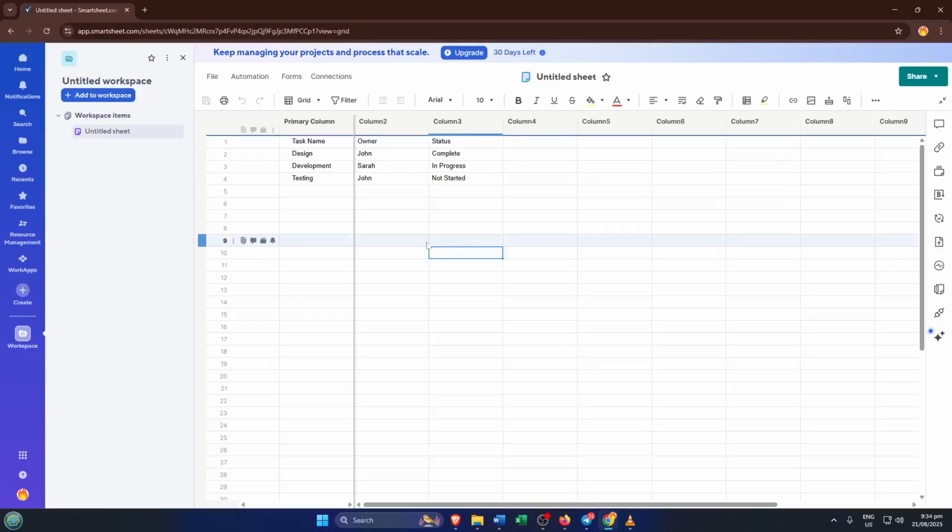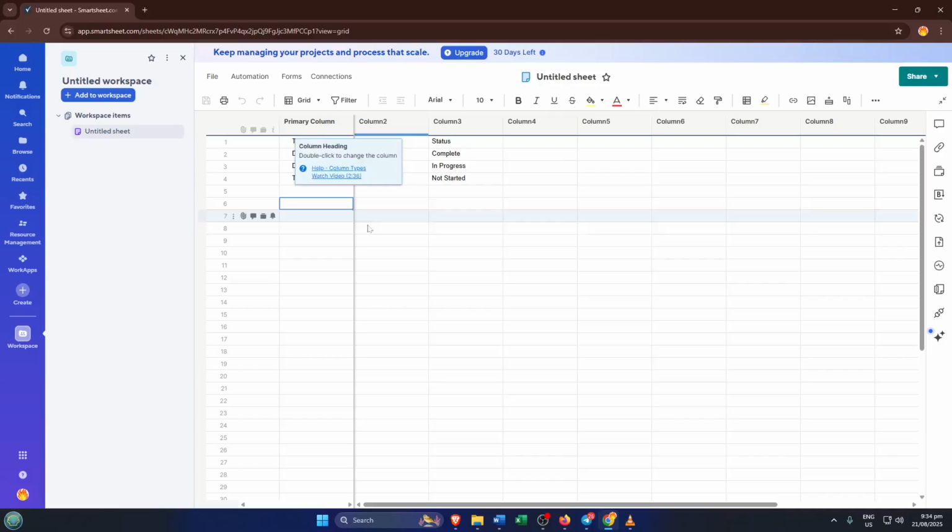Today I'm going to be walking you through something that can really trip people up when they're working in Smartsheet, changing the primary column. If you've ever wished you could just swap out which column is primary in your sheet, or if you've run into limits and wondered how to work around them, this video is for you. By the end, you'll understand exactly what's possible and, just as importantly, what your best options are to get the layout you need. Let's get started.